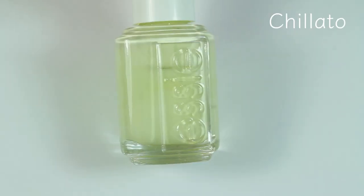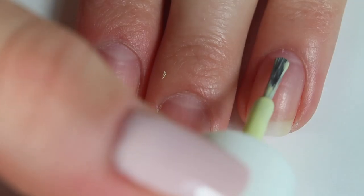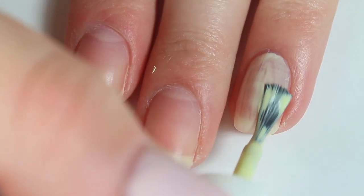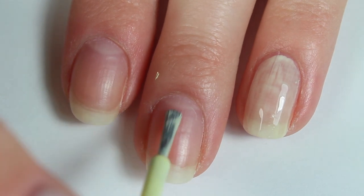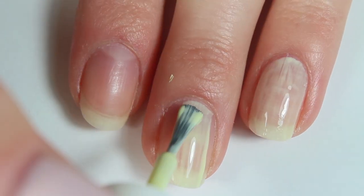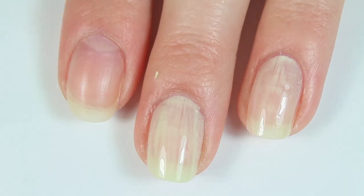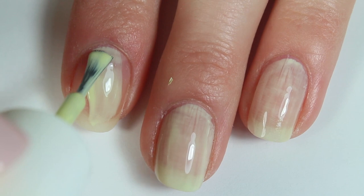So my next favorite is Essie Chillato, and this is honestly one of my favorite nail polishes of all time. I love the color. My favorite color is green, so for me, this really pretty, almost muted lime color is absolutely perfect. The one downside, I guess I would say, of this polish, and maybe the one downside of a lot of the Essie polishes I have tried in the past, is that the formula isn't the greatest.